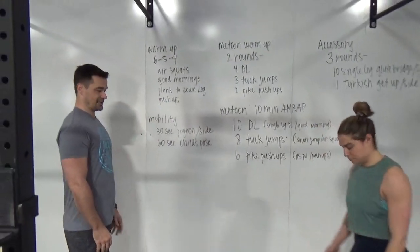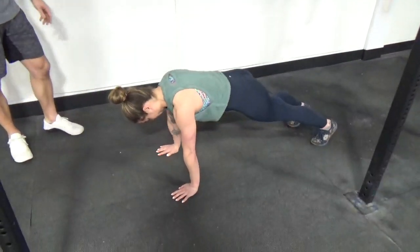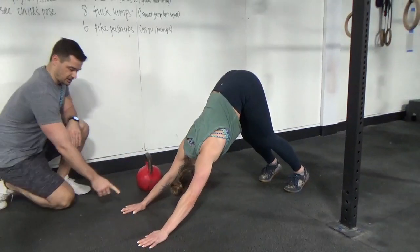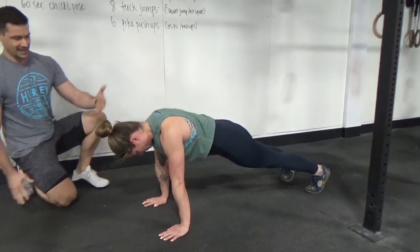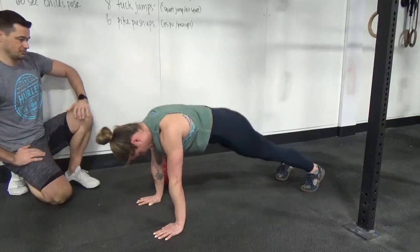Okay, for our next movement, we're gonna hit the ground. So this is gonna get us primed up for our pike push-up that we have in the workout. Starting off in a good strong plank position, just gonna drive through her hands into a down dog, to try to create that straight line from her hands to her hips like we will for our pike push-up later on. Okay, so she's gonna go back and forth, so each rep is going into the down dog and then back to that push-up plank.